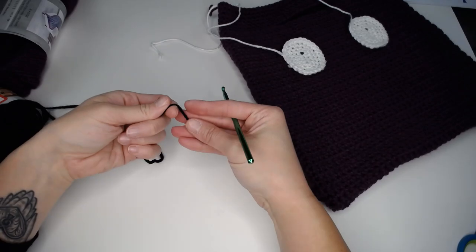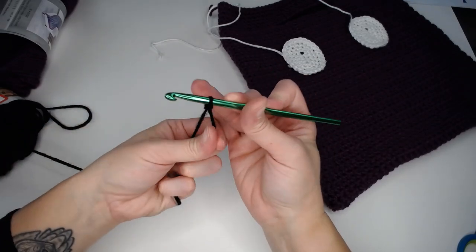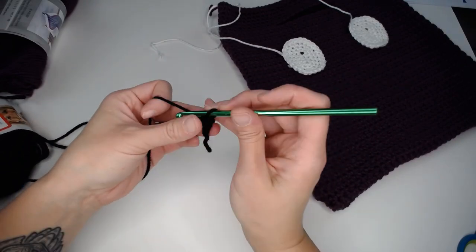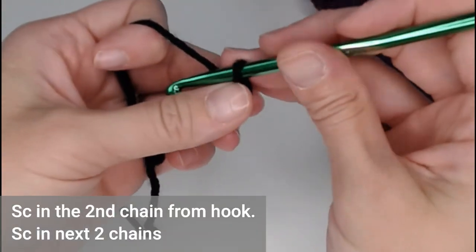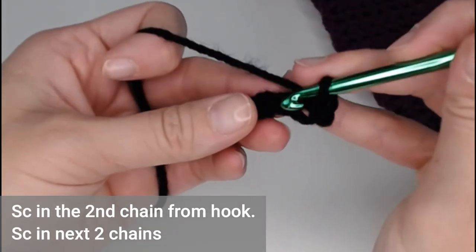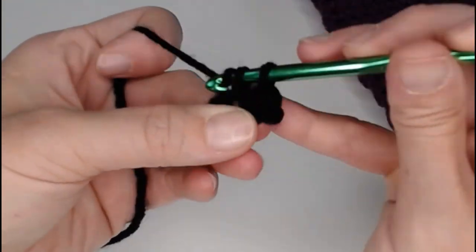So you take your yarn, small tail, slip knot, attach your crochet hook. Great. Okay, we're going to chain five. One, two, three, four, five. Turning our work, we're going to single crochet in the second chain on our hook, single crochet in the next two chains for a total of three single crochets.